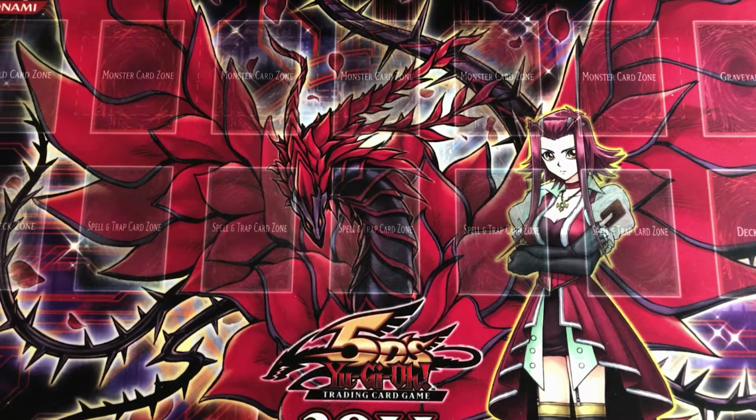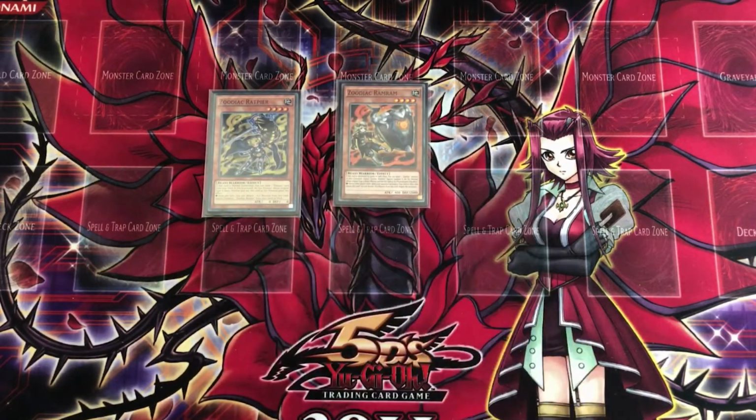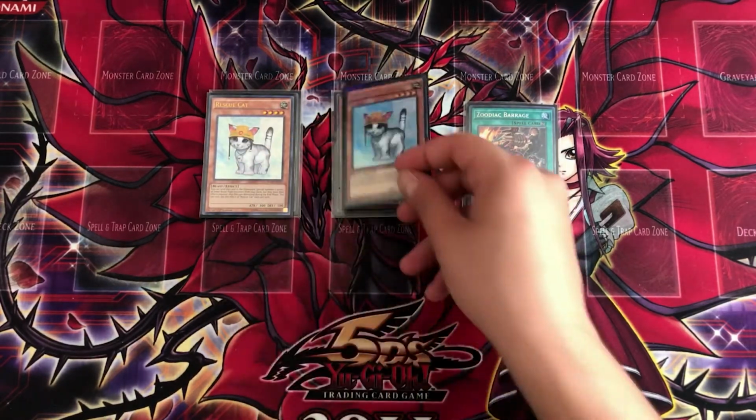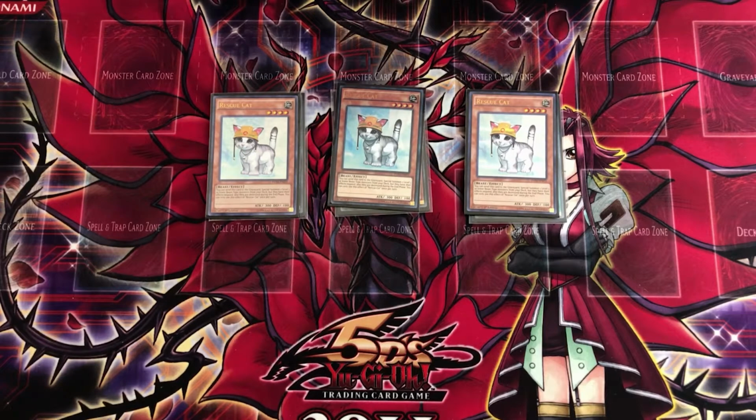Alright, so now let's talk about the changes. I'm gonna be replacing my Zoodiac engine, which is these 3 cards, with something a bit better, which is 3 copies of Rescue Cat. Rescue Cat is really good. It basically makes a free link too, and if nothing else, it's a good extender which you can summon off of your Frigid.